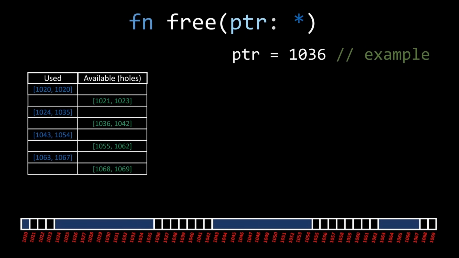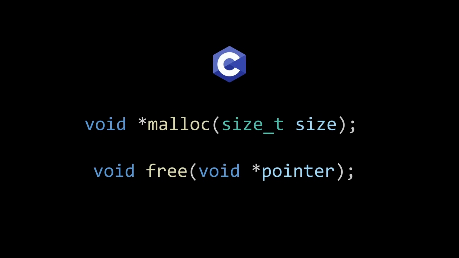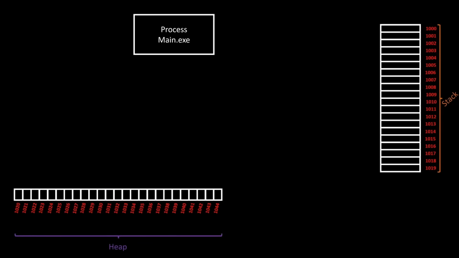Now, if you feel like this is too much information, the good news is that you usually don't do any of this by yourself. In C, for example, all of this is already implemented in the standard library. Everything you have to do when you need to use the heap is include the library and start using its functions. And that's it. We've solved one limitation of the stack.